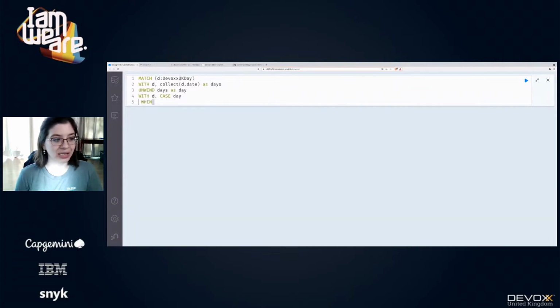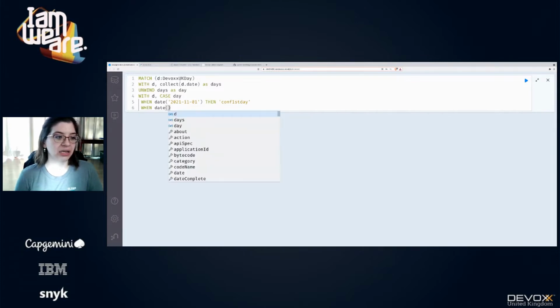And so when we have a date of 2021-11-01, which was yesterday, then we're going to say that was conference first day. When the date is what happens to be today, then this is the second day.